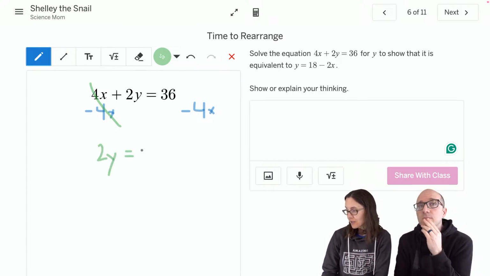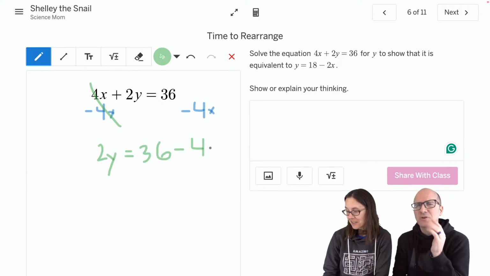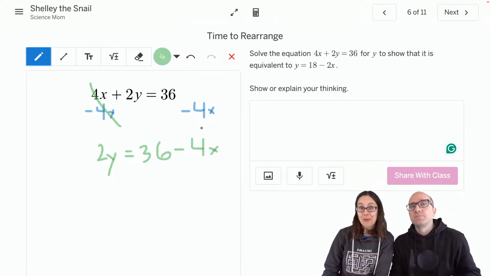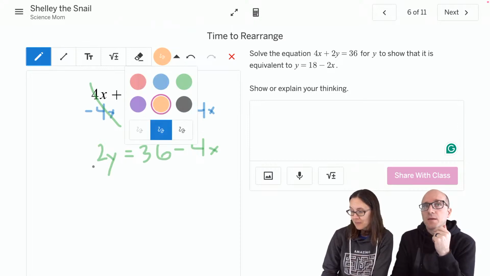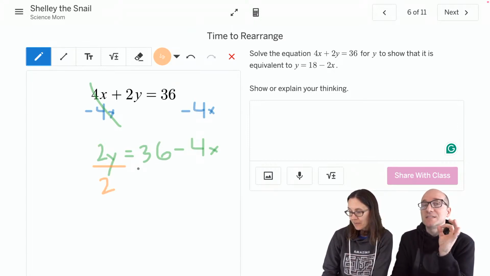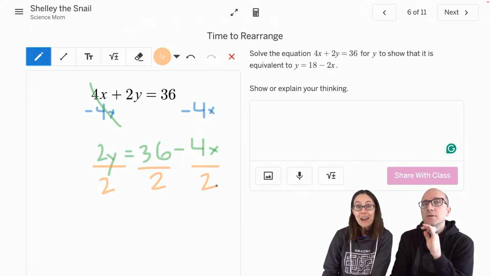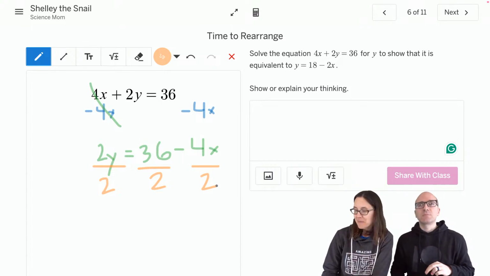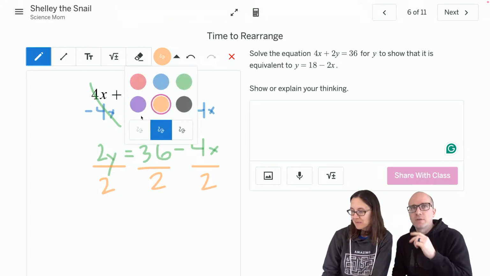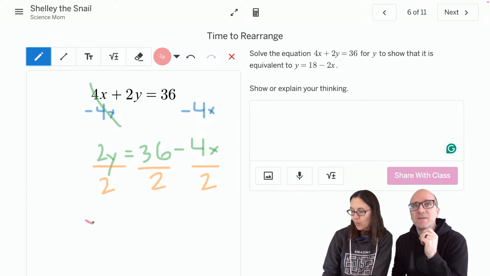It's always hard with the trackpad. But it is challenging to write with the trackpad. And now we're going to divide both sides by 2. Okay, and I like how you said we're dividing each side by 2. We can't just divide bits and pieces by 2. We have to divide everything by 2. Okay, so you divided by 2 and then you broke it up. Yeah, combine two steps in one. All right, and what did that leave you with? And then that leaves us with y, because 2y divided by 2 is just going to be y.